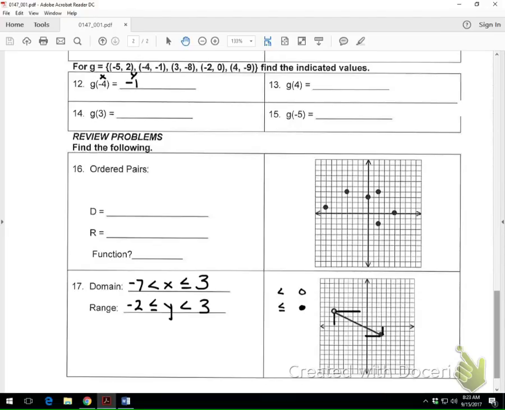That's it. Okay, so I did the hardest domain and range with you. The rest of this is for you to work on. When you are done, turn it into the tray. All it is is domain, range, function notation. The function notation should be a piece of cake. The domain and range, that's where you have to do the work because you actually have to plug stuff in and solve. Okay? Go.